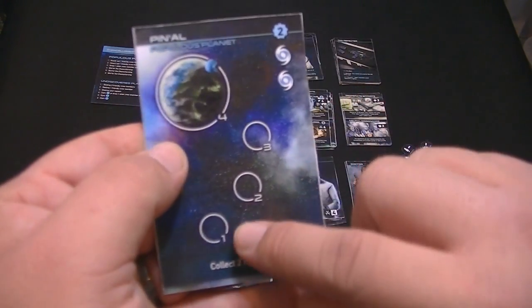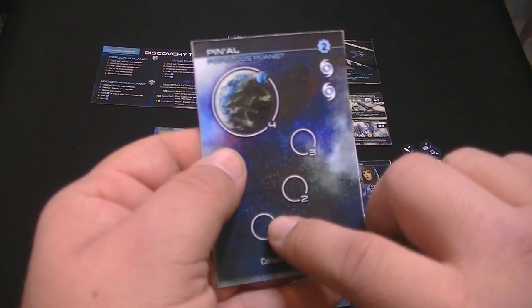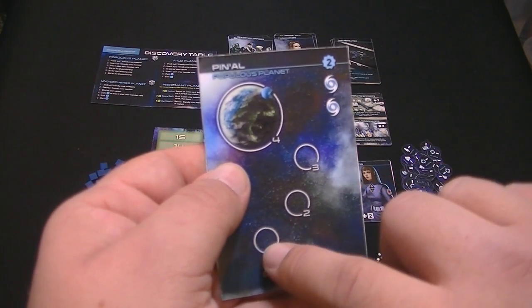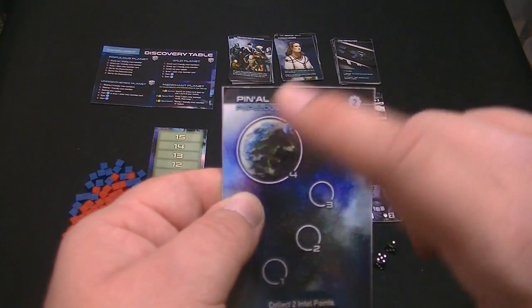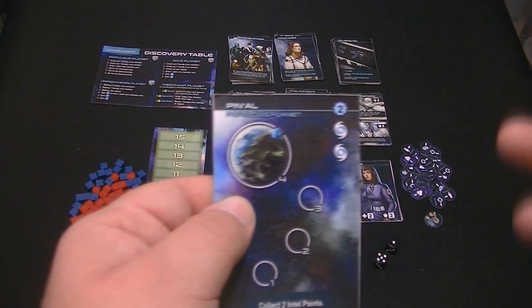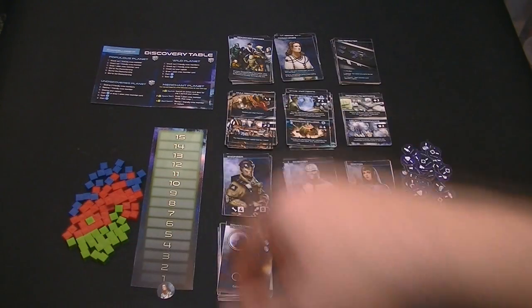This one you can see you have a token, a ship token. I didn't get these with the prototypes. We just used cubes. But you just have a marker to show that you're traveling towards this planet. And once you get all the way to the planet, then you can dock with the planet, and then explore the planet, and you can go to the discovery table and do that.